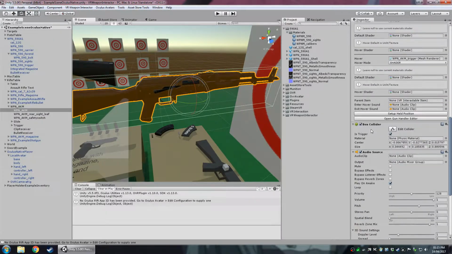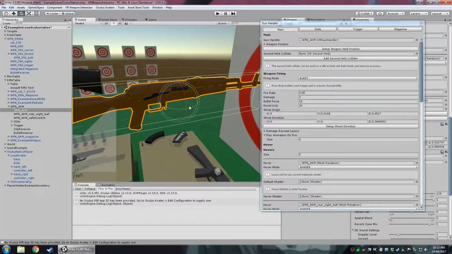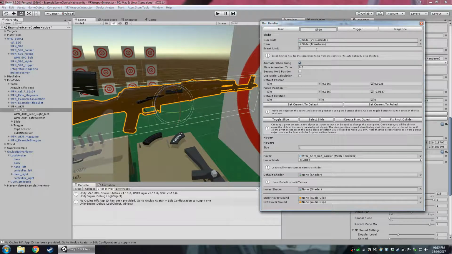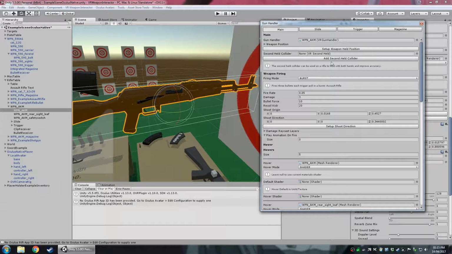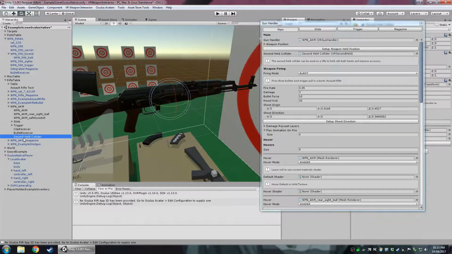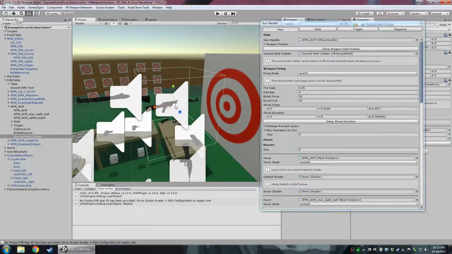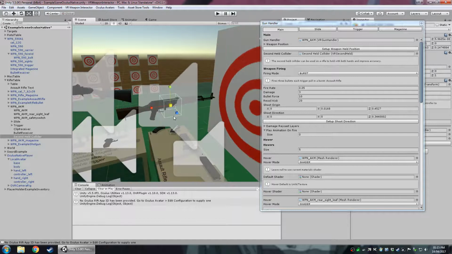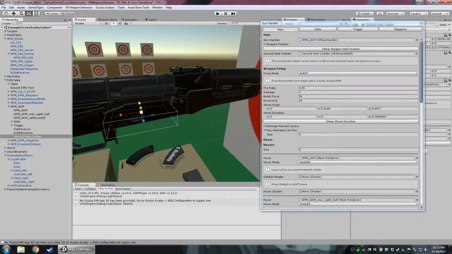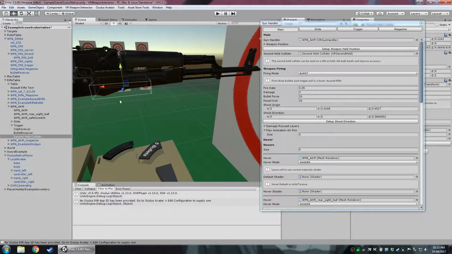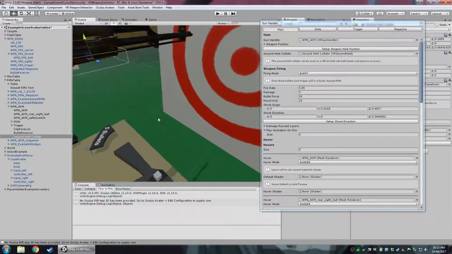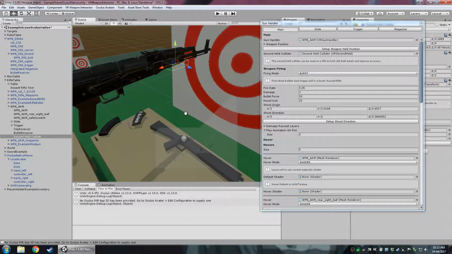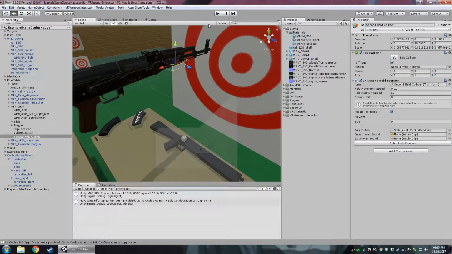Okay, so for setting up a second held position for an AKM, it's almost the exact same setup. Obviously in the slide we are not ticking second held position, and instead in the main panel we are going to click add second held collider. This will instantiate a second held collider right here that is too big, so we'll just make this the right size, something like this, and then we'll move that right over where you'd expect to pick up the second held, and that's really as simple as that. So we can test that in game, see how that looks.